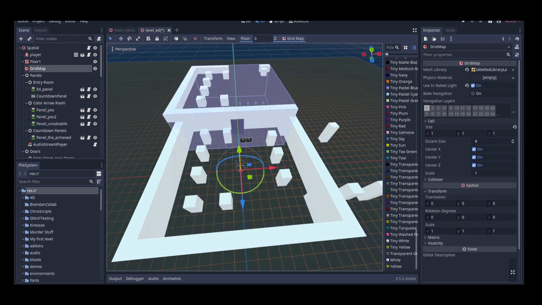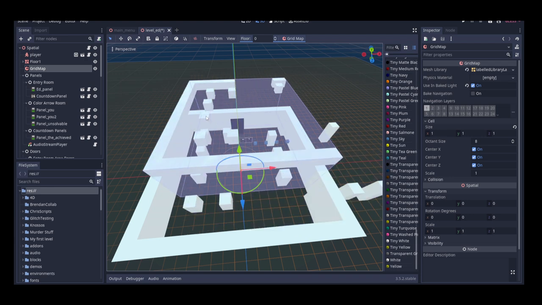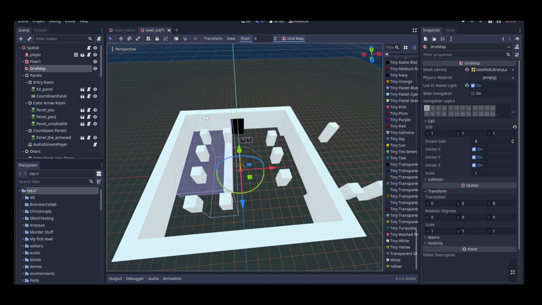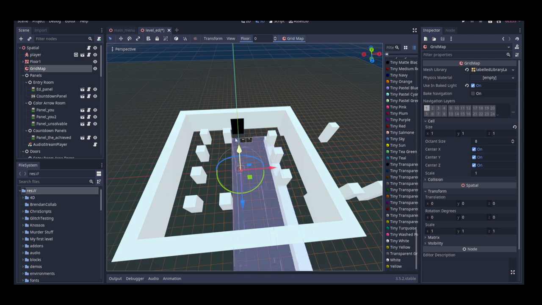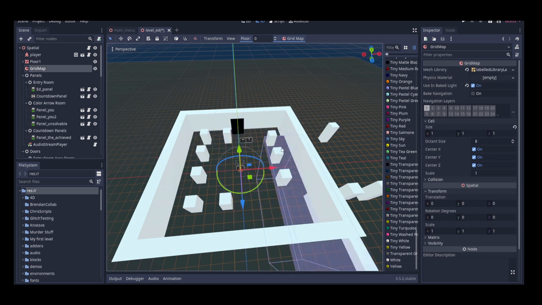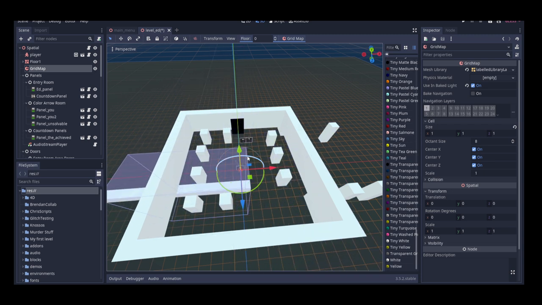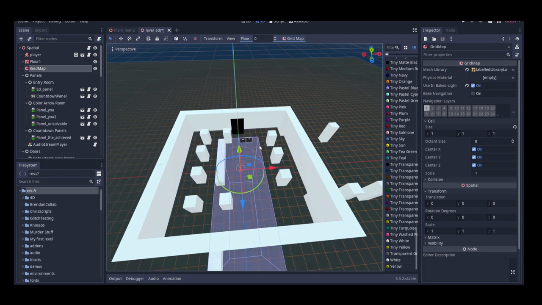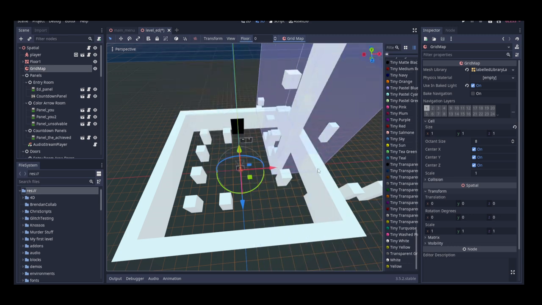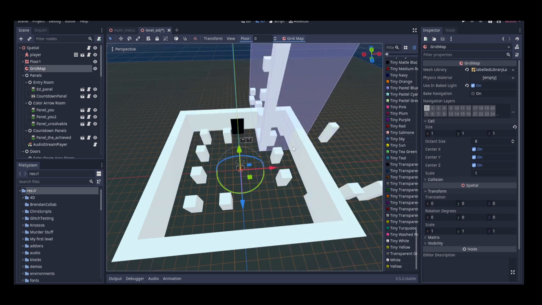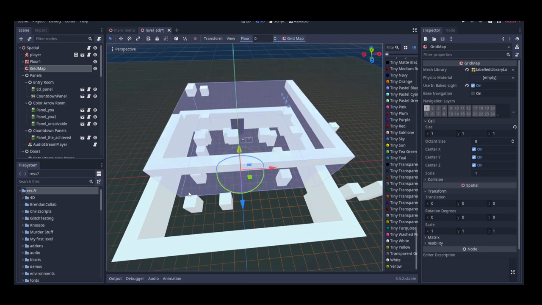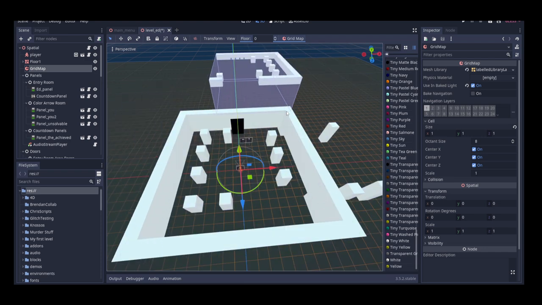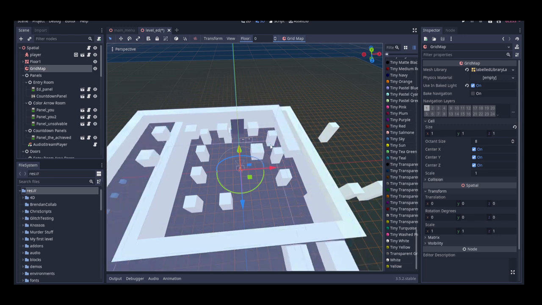While I have some stuff selected, I can also rotate it. So A, S, and D are going to be my different rotation keys. S is going to rotate it along the y-axis, so the axis going up and down. And as you can see, it's going back and forth here. A is going to reflect it around the x-axis, and as you can see, it's going around the red line here. And D is going to reflect it along the z-axis. So most of the time, you're just going to want to use S if you're going to rotate it at all.